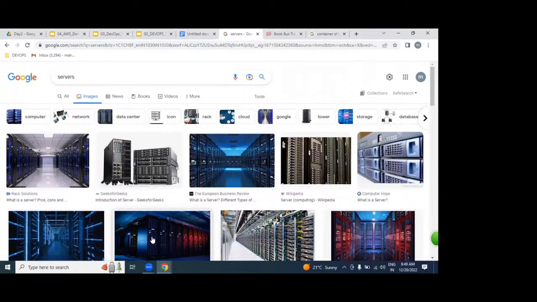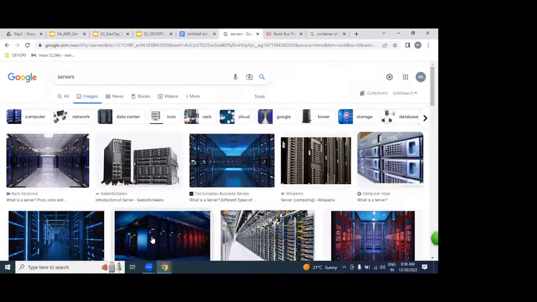So these data centers exist physically. We can see them like our building, the same way we can see a building physically with our eyes, these tangible things. The data centers are available the same way. In Hyderabad also we have Amazon data centers. In the US also we have. In Singapore also we have.